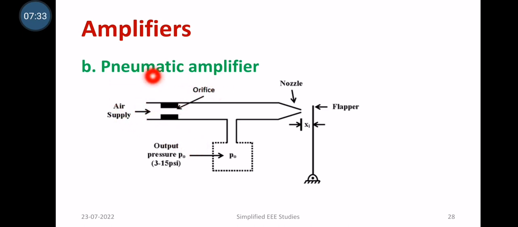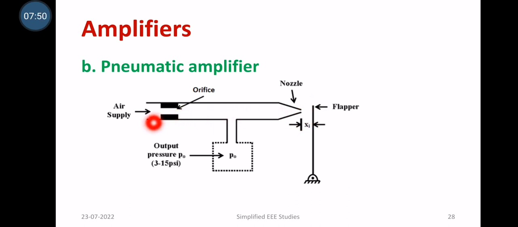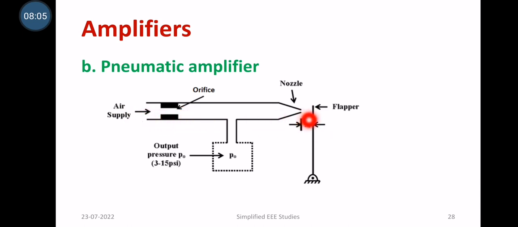For the pneumatic amplifier, pneumatic relates to pressure. We require an air supply, an orifice, a nozzle, and a flapper. By adjusting the air supply through the orifice, we can control the movement of the flapper. At the nozzle, pressure is highest. We can set the pressure at 3 to 5 Pascal. The movement of the flapper controlled by the air supply is termed amplification — that is the pneumatic amplifier. Based on pressure, we can control the displacement.